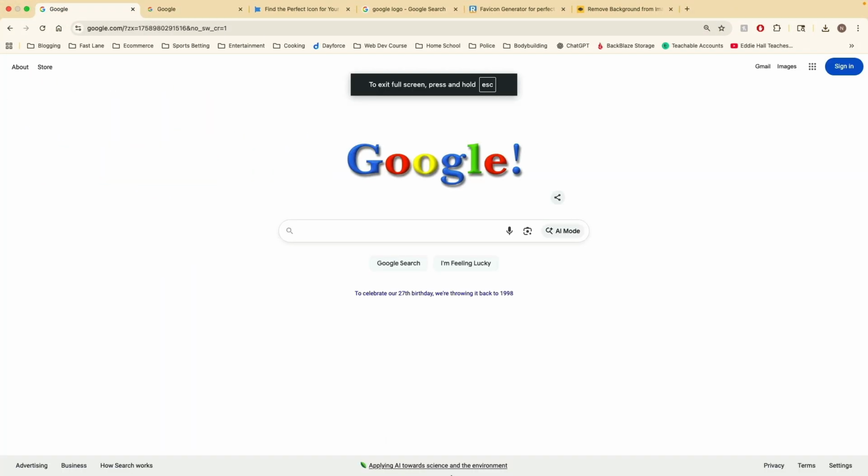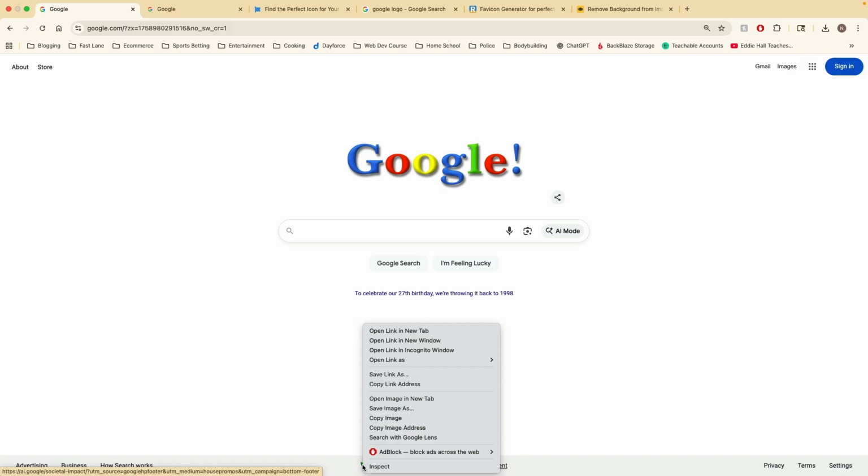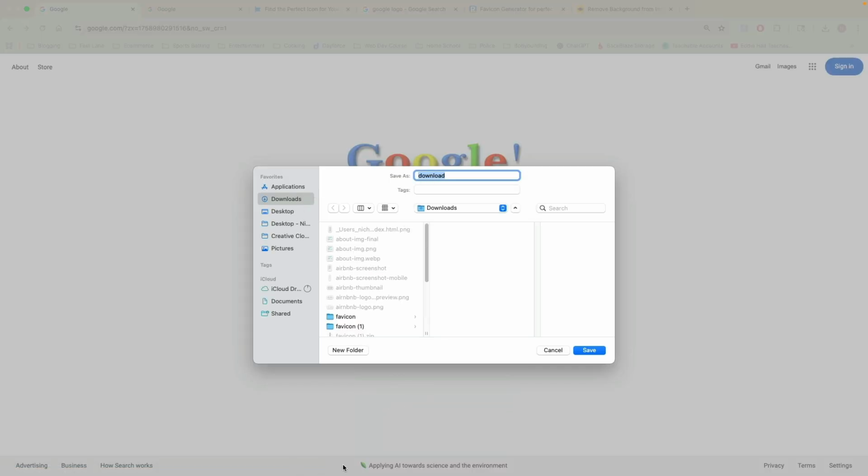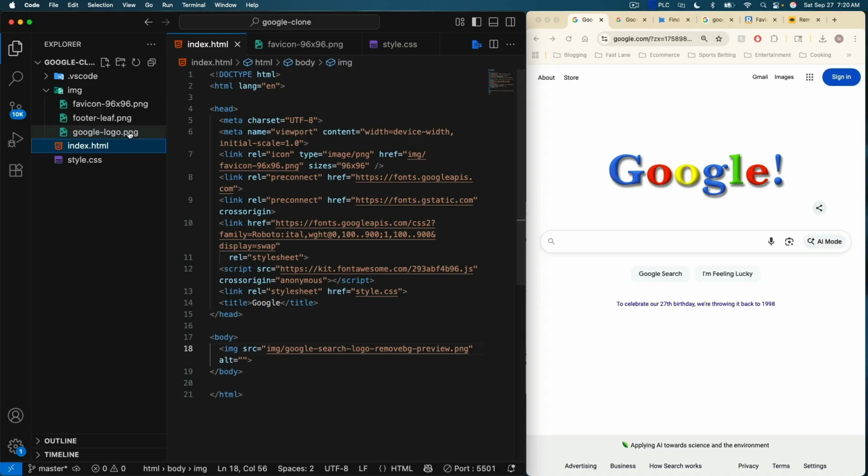The next thing that you need to grab is just this little leaf down here. See this little leaf in the footer? That's actually an image. It's not a font icon. So you can right click it and save image as, save it as whatever you want, Google Leaf or whatever, and just drag and drop that into your images folder. Or again, I already have it in the project files if you just want to go grab it from my GitHub.